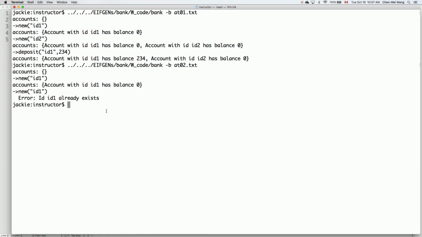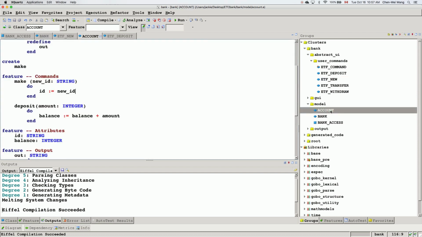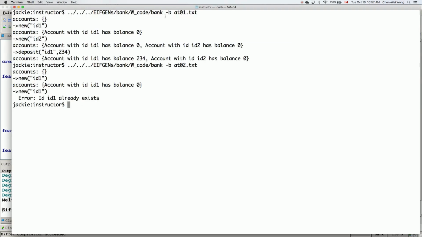Let's say I made a change to our model cluster, maybe some changes to the account class, or some changes to the command classes, maybe about the error message reporting. How do I know I haven't introduced something that's wrong? The only way to do it is by following the principle of regression testing, which means every time you introduce anything different to your model or to your code, you've got to rerun all the acceptance tests that are in your repository.